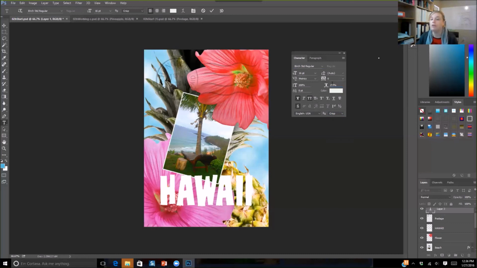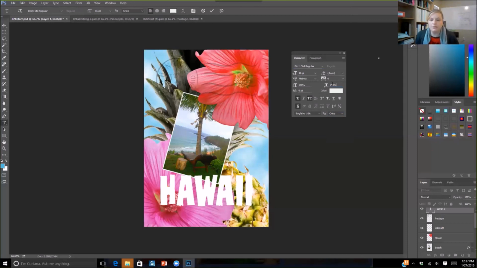If you have a negative tracking value, your letters will be moved closer together. If you have a positive tracking value, you move them further apart. So that's something to keep in mind if you ever want to keep the letter size and the spacing proportional, then you'll want to pay attention to your tracking value.